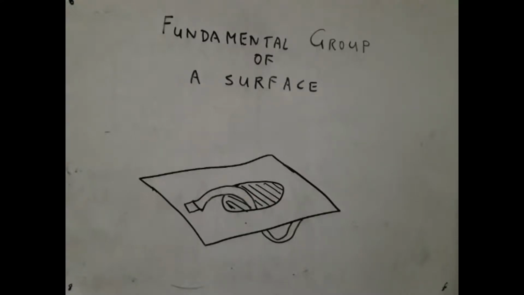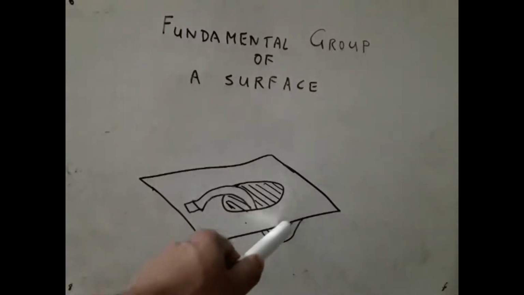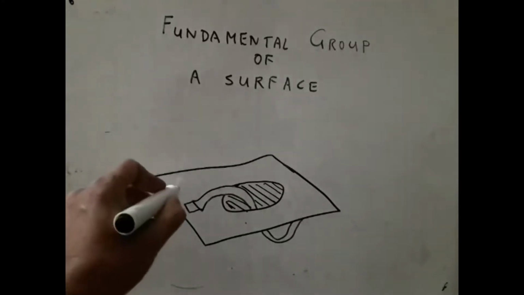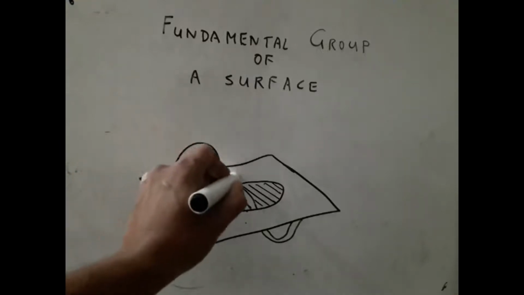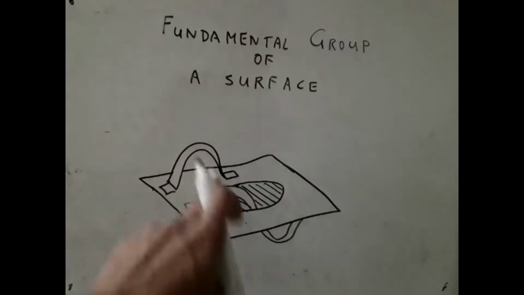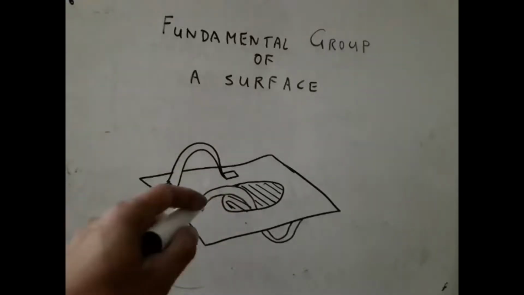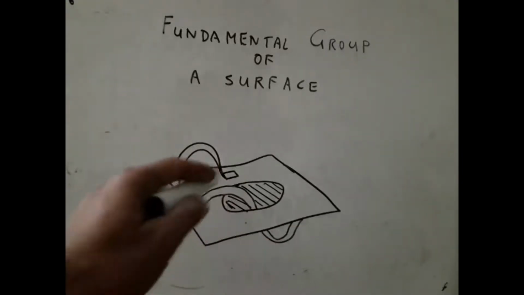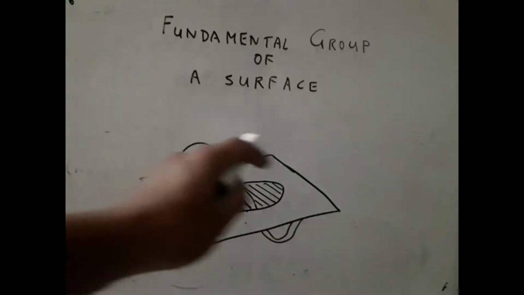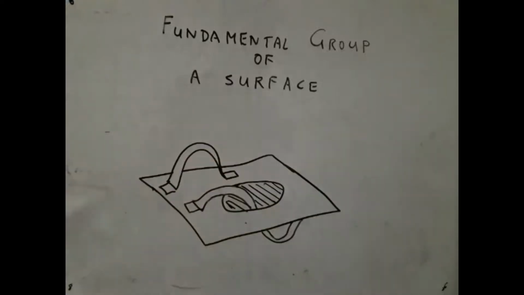Now, if I ask you to count the number of holes in it, you will be hard put, because this itself behaves like a hole. Because if this piece of paper is connected like this, suppose I connect it like this, in that case you see that there is a hole here, there is a hole through it. And this hole and this hole kind of interact in a complicated way, so it will be difficult to classify such a piece of thing.